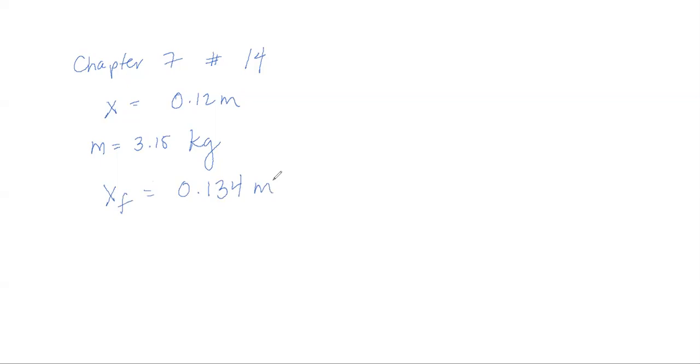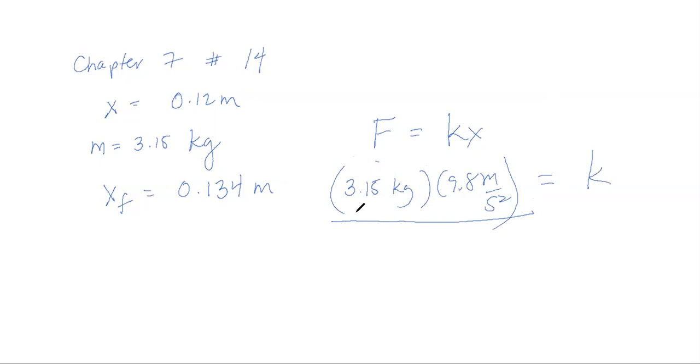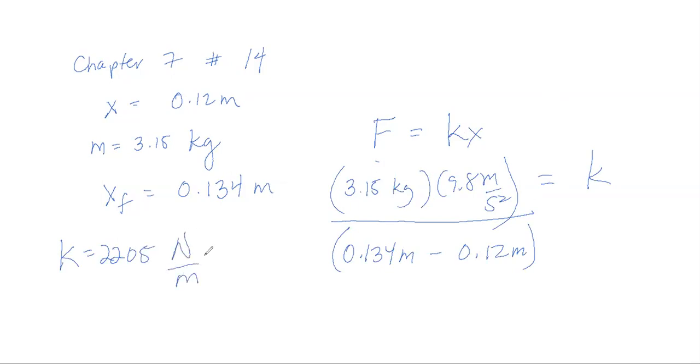All right. So F equals KX. So F is going to be 3.15 kgs times 9.8 meters per second squared. And delta X, we're solving for K, so I'm going to just go ahead and divide by delta X equals K. And that's going to be 0.134 meters minus 0.12 meters. And so K is going to be equal to 2205 newtons per meter. So now K equals 2205 newtons per meter. And that's figuring out K.